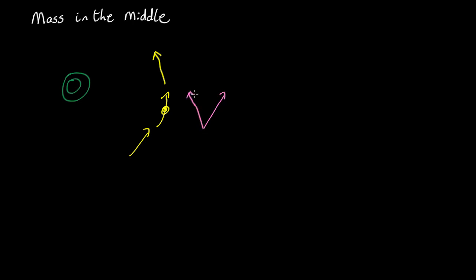This turns into that so the acceleration is towards the middle. So whenever you see something moving at a uniform speed in a circle there must be an acceleration towards the middle.